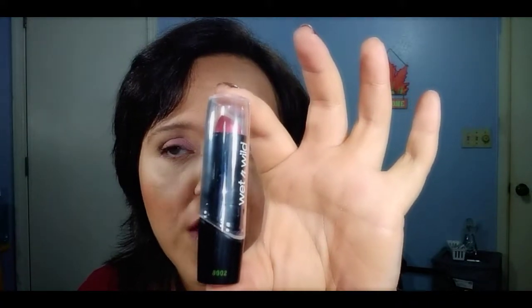Let me touch on the Wet n Wild lipsticks a little more. The Wet n Wild lipsticks, the lids are a pain in the butt, like I said. You might want to use some kind of lip liner. Even the nude liner that's meant to be like an eyeliner that I showed could be used as a lip liner, even if you had to. If you use a lip liner or something like that, it helps keep it from going outside the lip line more. But I don't have a big issue with it going outside my lip lines very much. Or if I do, I don't notice it. But that right there is pretty much the haul, I believe.